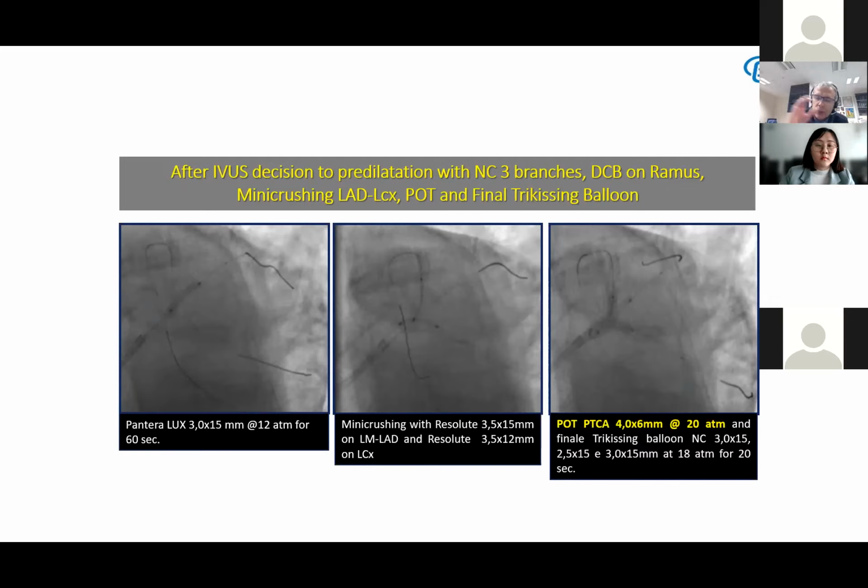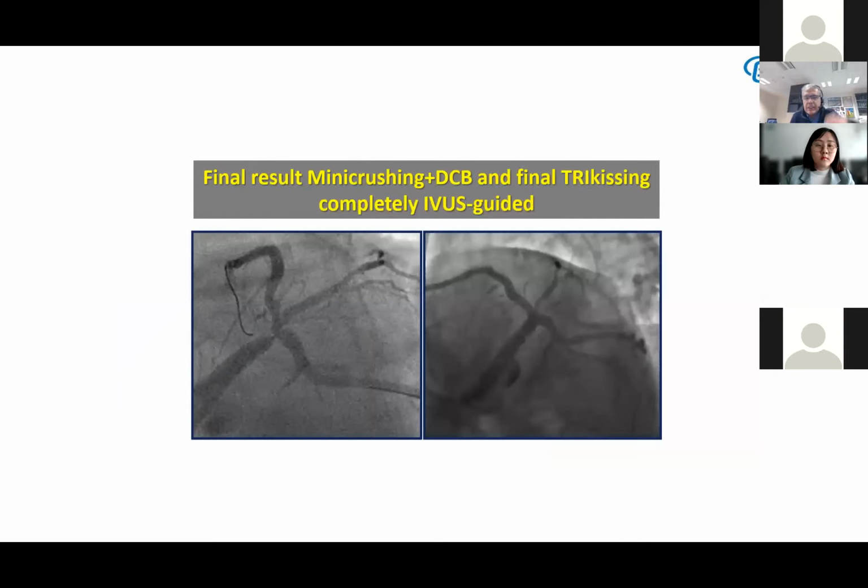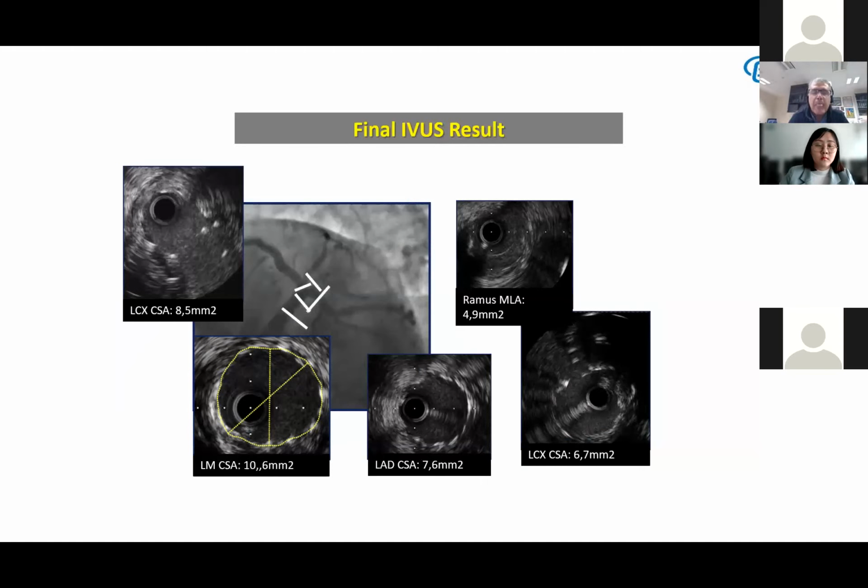I don't have imaging of the POT, unfortunately. This is the final result, but it's very important. With the IVUS, you show very well the big area of the lumen. You see the carina and the LAD ostium, LCx ostium, and also the ramus without stent is very big. I believe that is a typical example of the IVUS images, so the carina increases a lot, but also in this case, the common part of the left main increases.